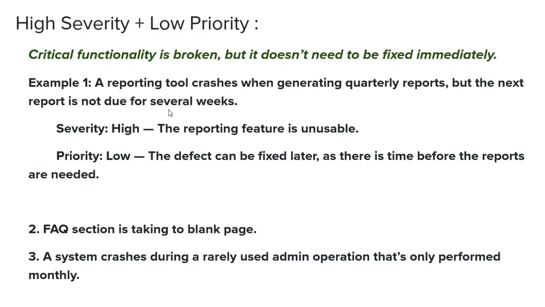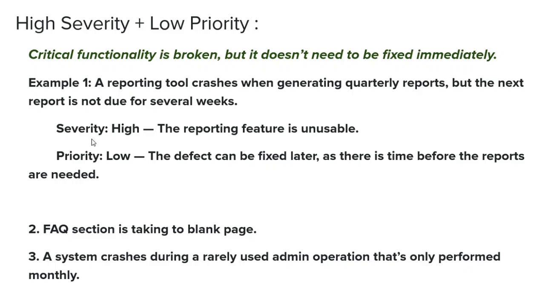Let's say you have some application in which there is a reporting tool. That reporting tool crashes whenever generating quarterly reports. So whenever the user is going to generate a quarterly report, that application is crashing. But the next report is not due for several weeks. So you have already taken the report and you have to take the report again after some weeks. It is not very urgent.